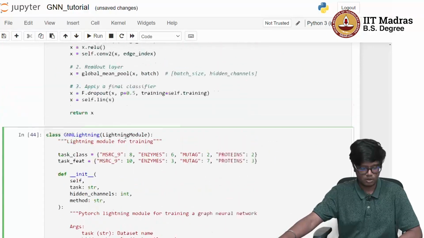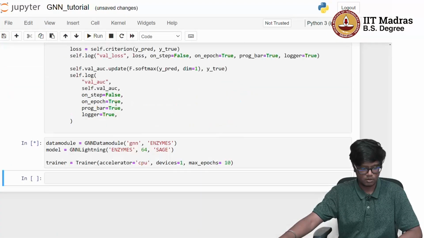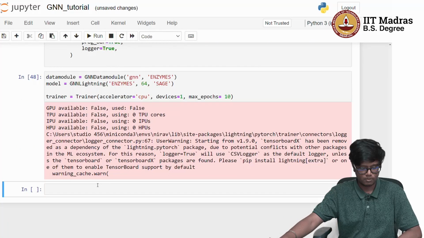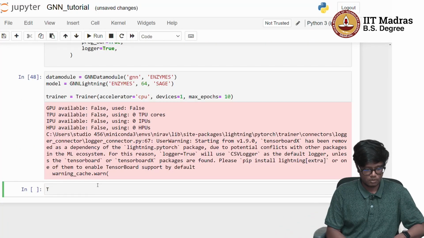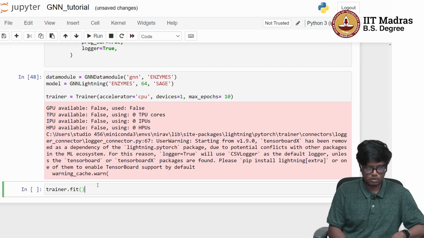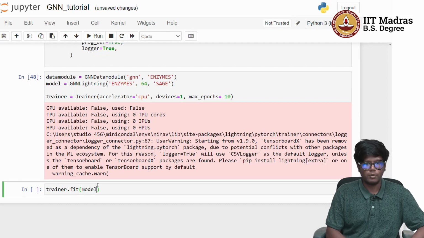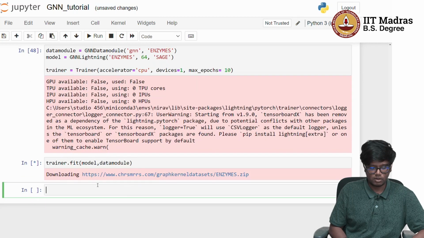And from the data module first, I have my trainer. I'll be using the fit function from the trainer. I'll fit my model and I'll pass my data. Let's see how this runs.